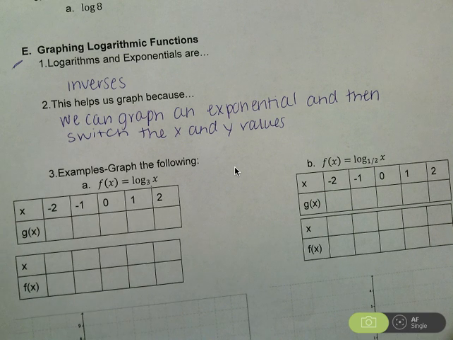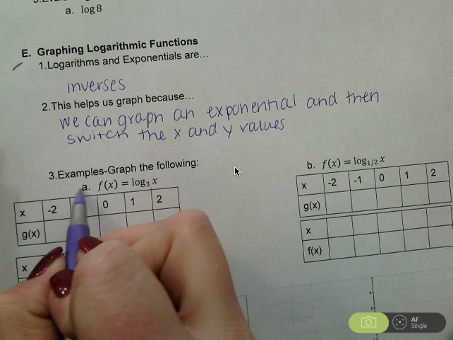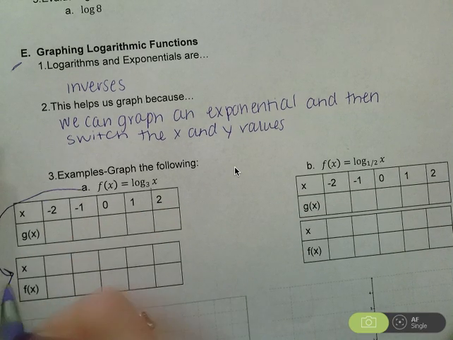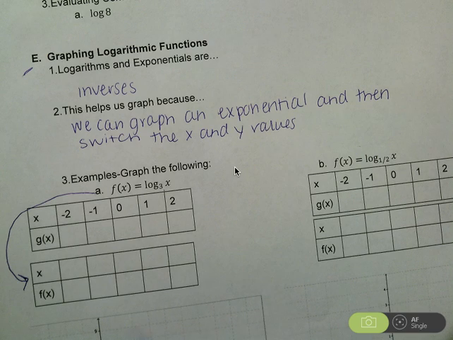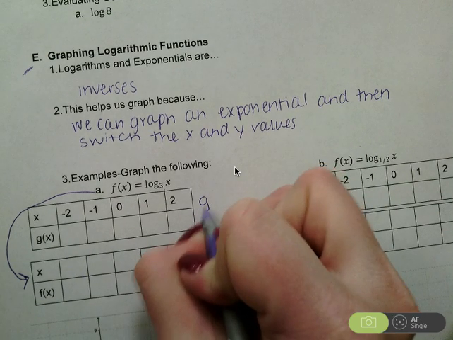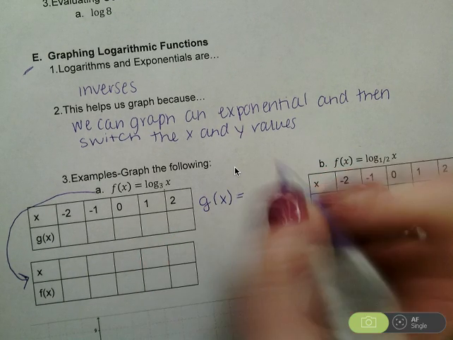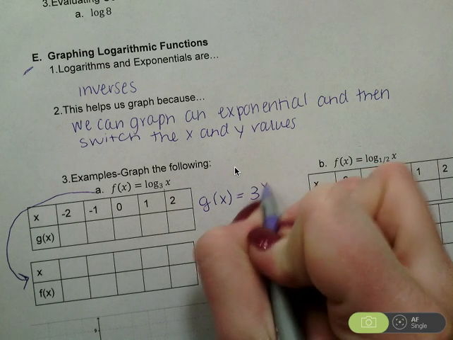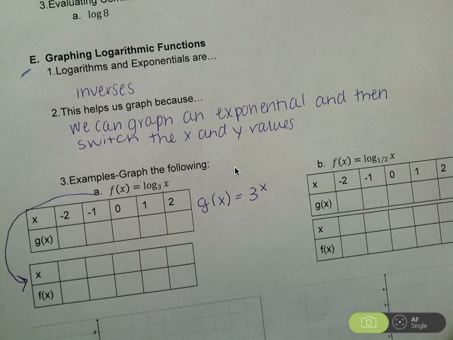So what we're going to do is, the inverse of log base 3, because this function right here is going to be represented by this bottom table. This top table, we're going to call g of x, the inverse. And the inverse of log base 3 of x is going to be 3 to the x. The base stays the base. Remember that from yesterday? Hopefully you watched that video. So that is the inverse of log base 3 of x. You'll start seeing a pattern as you do more.